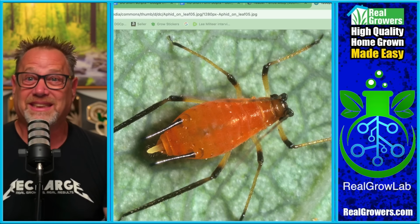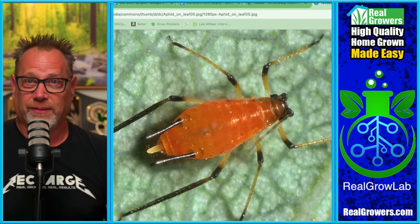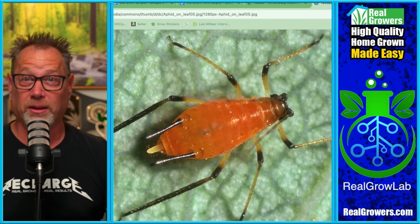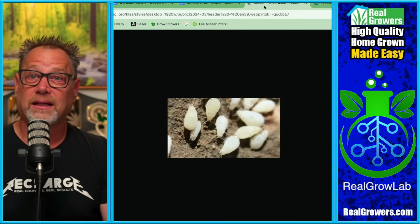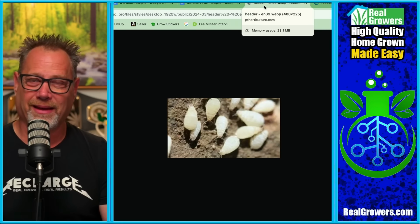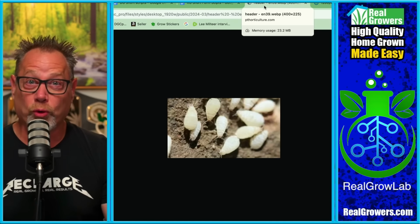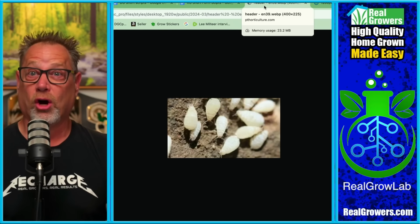Okay. I don't know the scientific word for them, but you'll see it'll be like two tailpipes. All right, you'll know what I'm talking about. All right, and then I've got this other picture. These ones are also aphids, I think, but they kind of look like white larva looking, but they got that big butt going on. Yeah, those are root aphids, and they are rough.